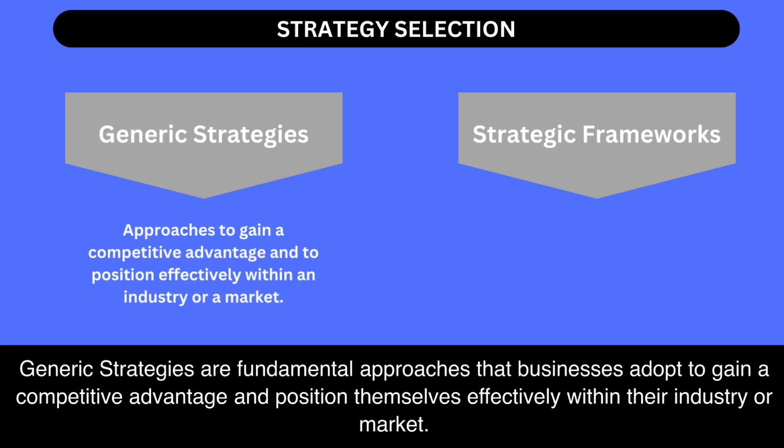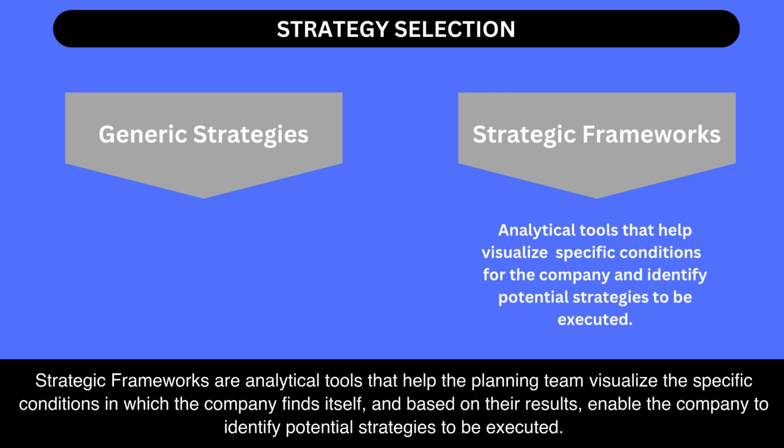Generic strategies are fundamental approaches that businesses adopt to gain a competitive advantage and position themselves effectively within their industry or market. Strategic frameworks are analytical tools that help the planning team visualize the specific conditions in which the company finds itself, and based on their results, enable the company to identify potential strategies to be executed.